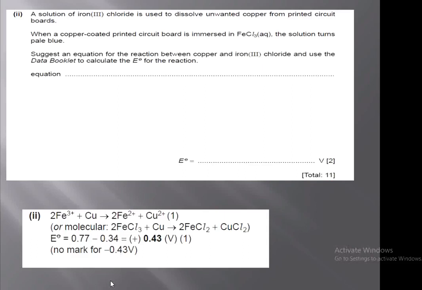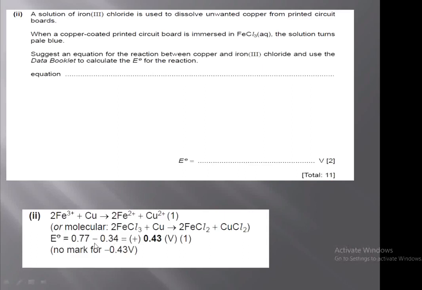For the calculation of E cell, by the rule, the electrode whose potential is high is taken as the E cathode, and the one whose potential is low is taken as E anode. So here you have to subtract E anode from E cathode, or E right hand side minus E left hand side, because by rule we draw the higher reduction potential half cell on the right side, while the lower reduction potential half cell on the left side of the diagram. So the answer comes out to be E theta is equal to 0.77 minus 0.34, that is plus 0.43.